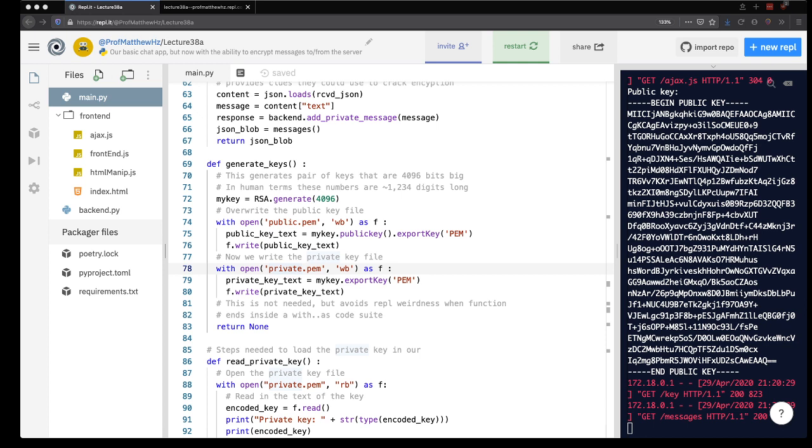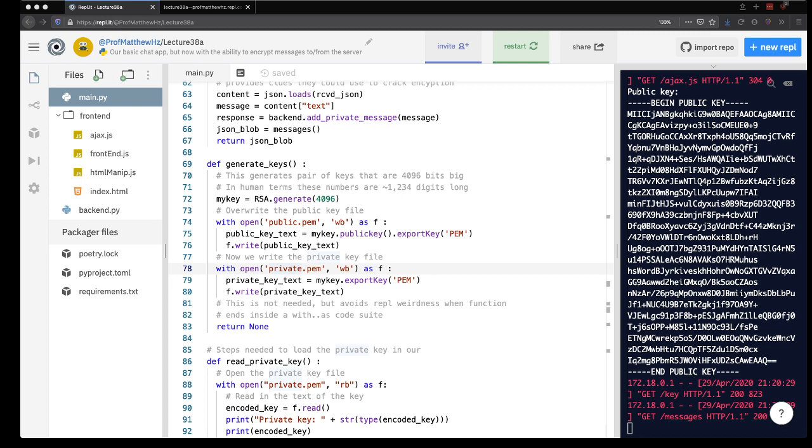So if somebody wanted to, the public key we're going to share around. The private key we're going to keep private, but somebody could just start trying every possible prime number until they get to the one that decrypts it. Can they do this? Well, yes. I mean, honestly, it's just math.